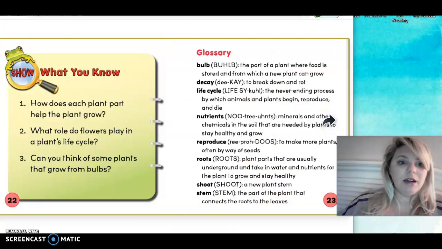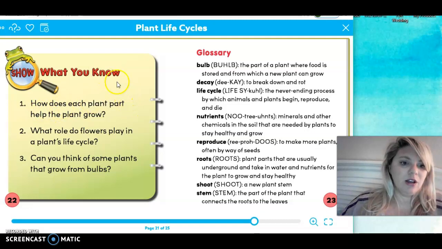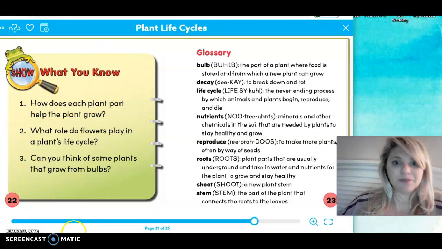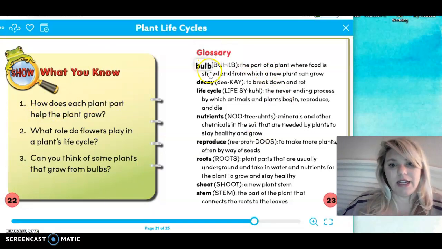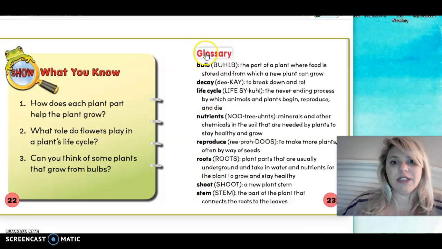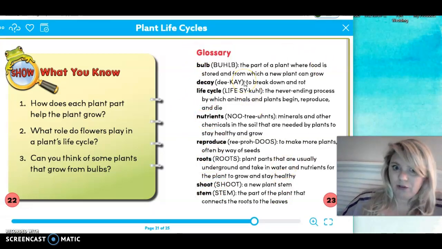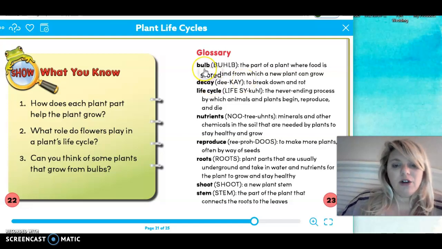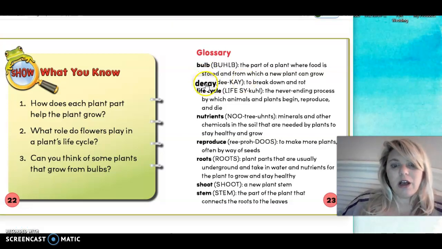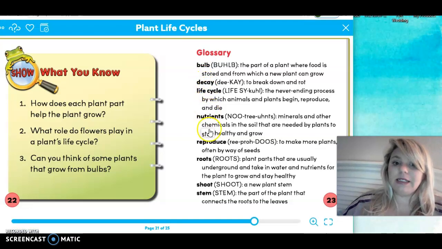Oh, and here we are. Here are some questions you can look at and ask yourself. And here is the glossary that can give us all the information on those bold words we saw. The glossary is also a text feature to help us know about some maybe unfamiliar words. And bold print words also help us know that those are expert words so we can figure out the meaning of them.